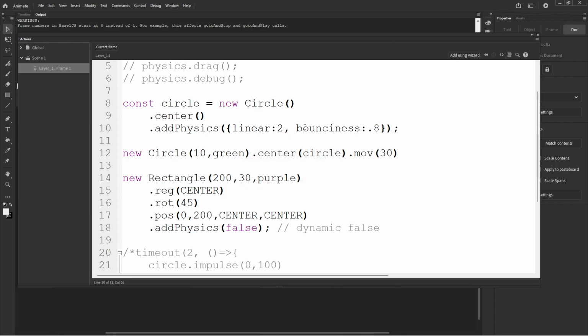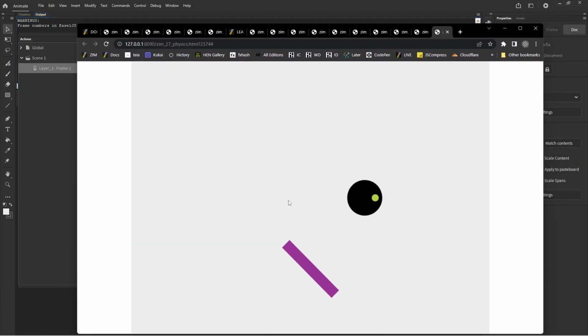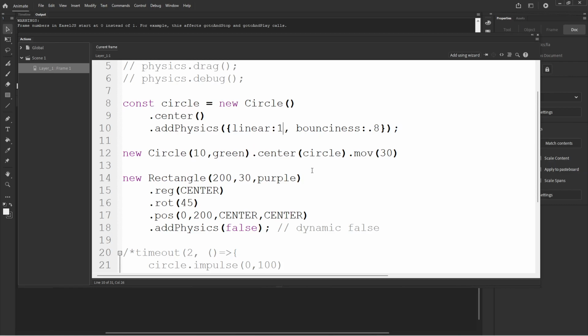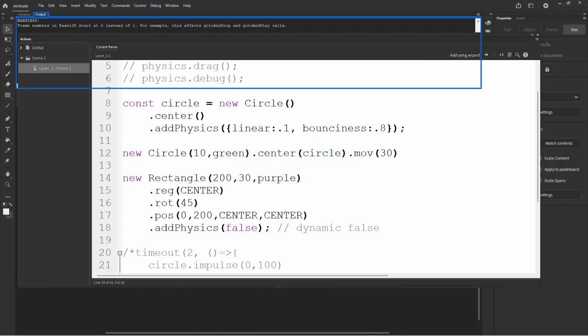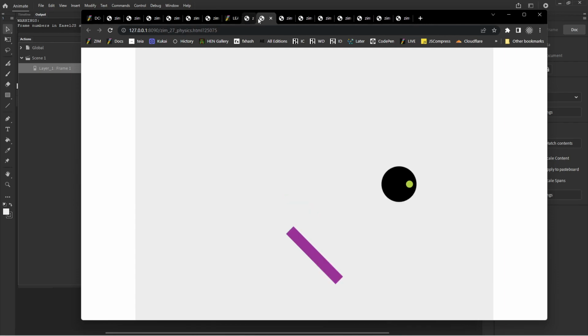If we went 2, how is it working if we go 2? Let's have a look. Usually we think of 1. So almost stopping, isn't it? Like I'm just kind of nudging it along now. And even when it's a bigger force, it doesn't shoot very far before it stops. So you want to kind of balance that stuff. I think we're probably good back at 1. I think the default on it is 0.1. You want to see that just to remind you again? So here's 0.1. Oh, no, that's not default. That's hardly even stopping, isn't it? So maybe 0.5, 0.7, 0.8, I don't know, something else is probably default. You can look it up in the docs.